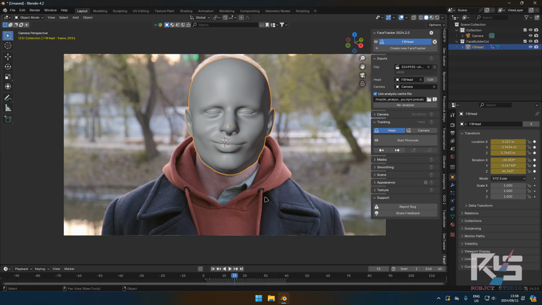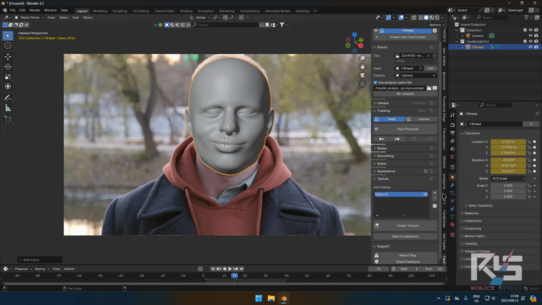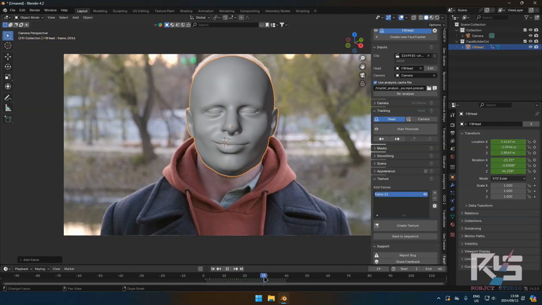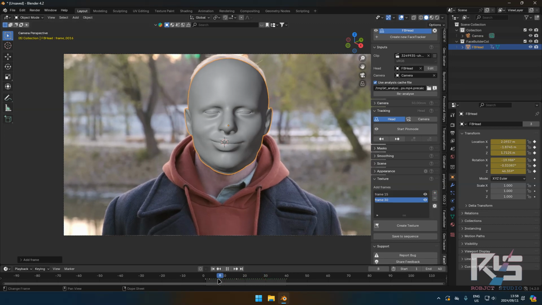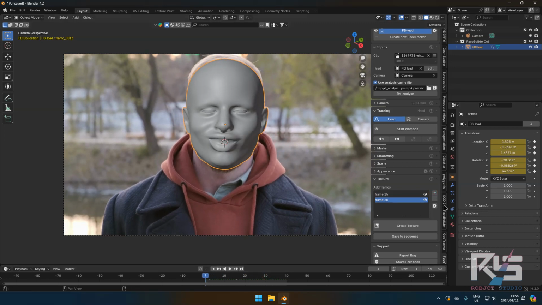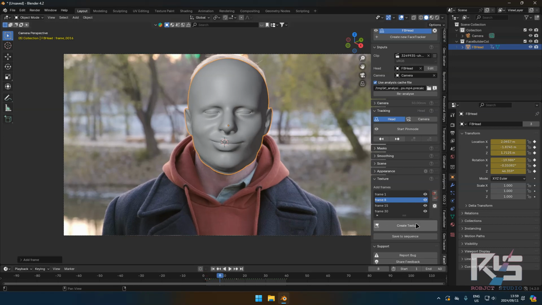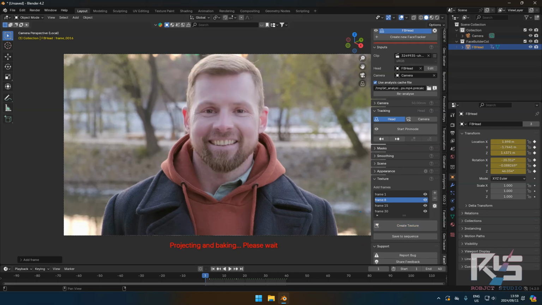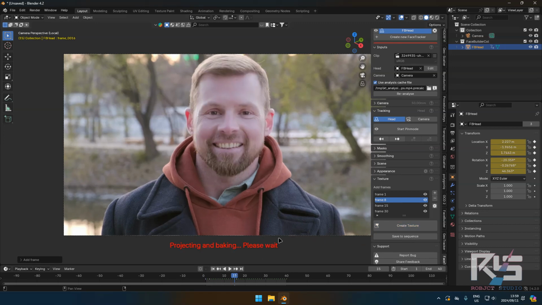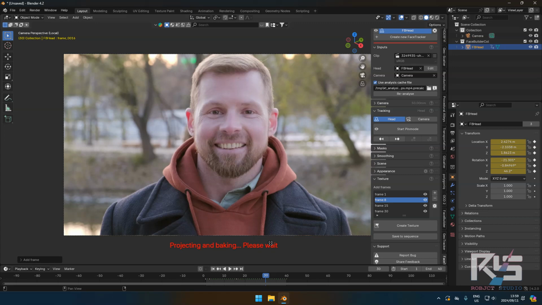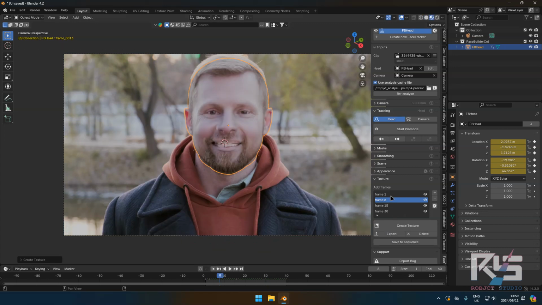So what you can do next is to go over here on texturing. Just click texturing, and click this plus over here. Okay, and let's go here and click another plus. Let's go to the beginning, hit plus as well as let's come here and hit plus. So we're going to say create texture, so it's going to automatically bake the texture of our footage that we just created over there.